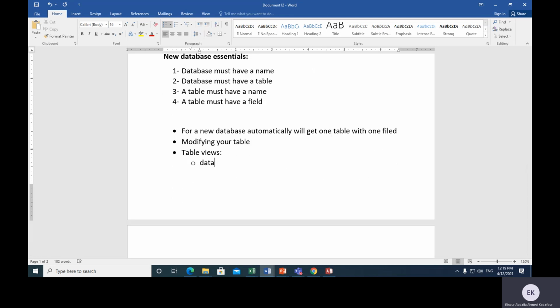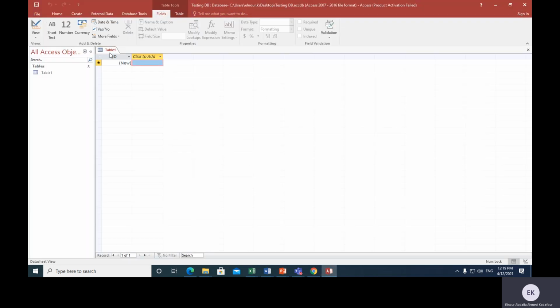We have datasheet view, and then we have design view to decide many things. I'll tell you later about that. So just right now, how to move between design and datasheet. Now currently this is datasheet view.